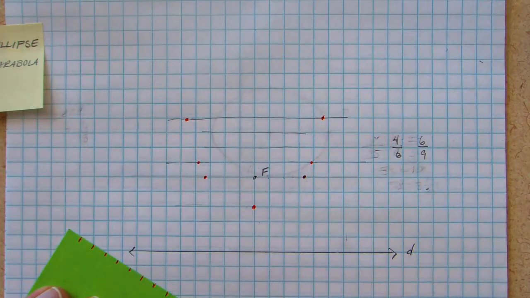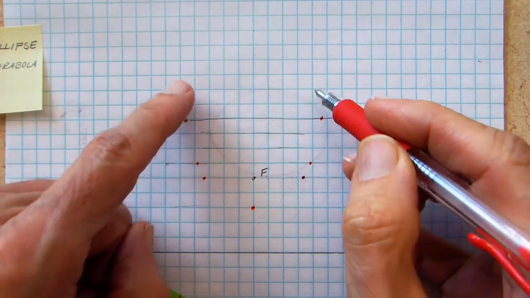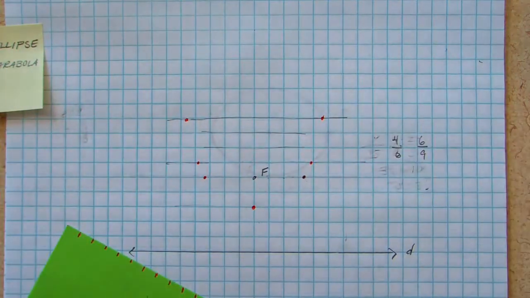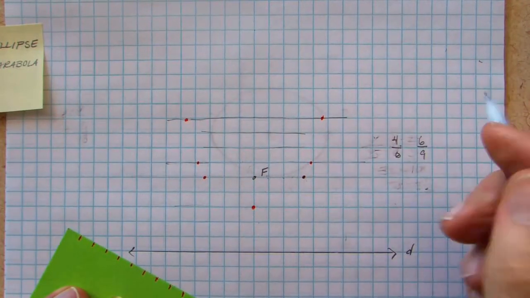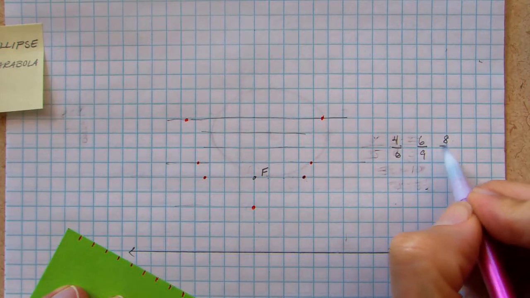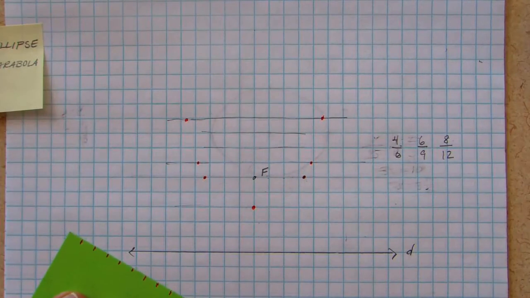And you can see how it's starting to come back around to complete the ellipse. So the top is probably going to be up here somewhere. But let's go ahead and try a few more points, and maybe we can just walk right into it. So if I double again, let's see, add on 2, that would be 8, add on 3, 12. And so I look for something that's maybe an 8 to 12 relationship.